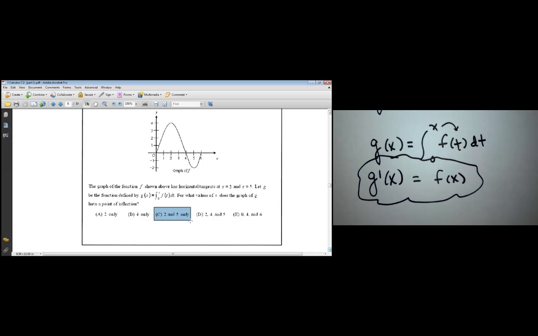I get it, but it kind of just gave you the answer at the beginning though, didn't it? Yes and no, because it said it had horizontal tangents. Horizontal tangents are only points of inflection if you identify the graph that you're looking at to be the derivative. Once you realize you've got the derivative graph, then we're in good shape. But until then, they could just be critical points or anything else. The big key is that you make the connection that you're looking at the graph of the derivative. Any questions there, guys?